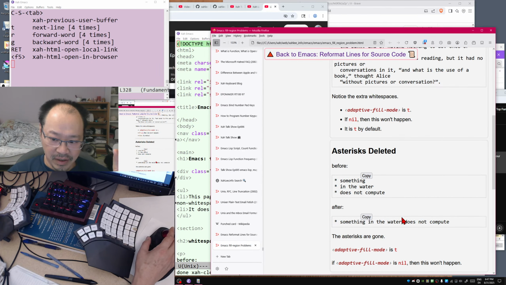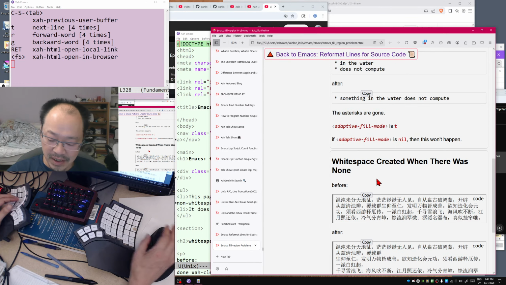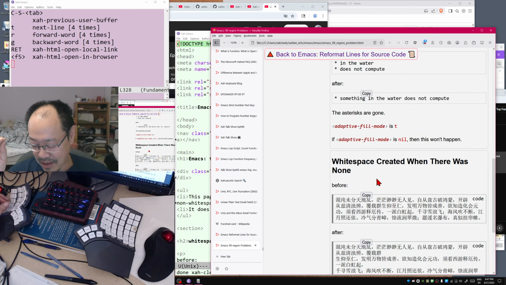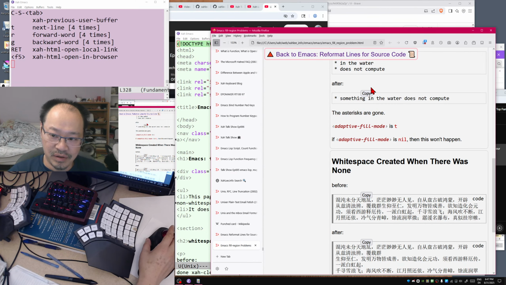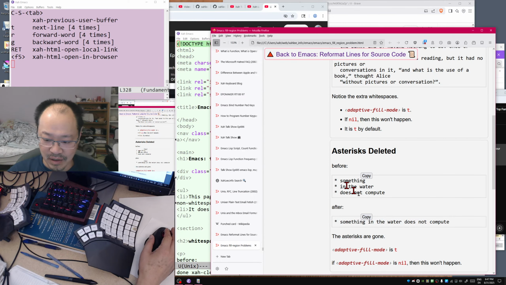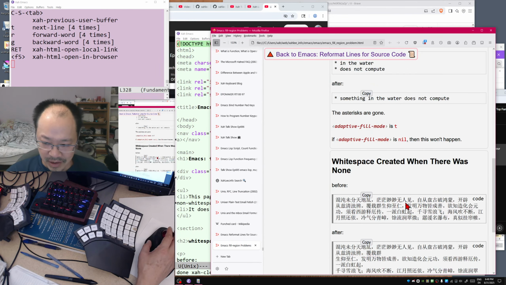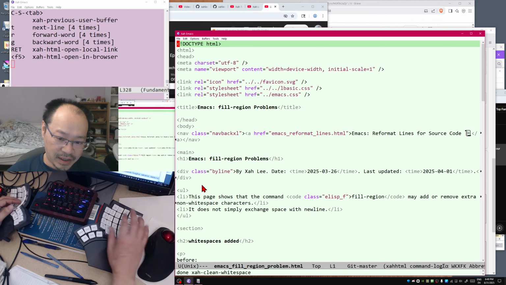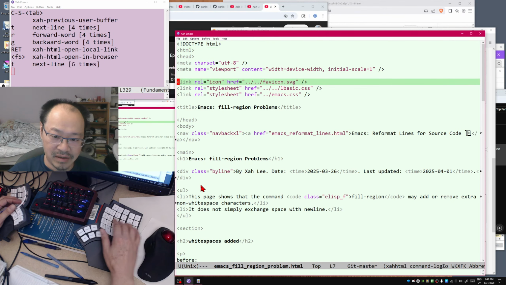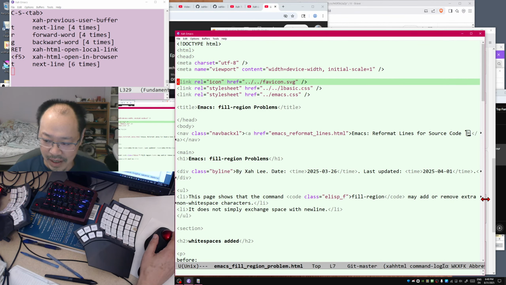So if this is programming code, you don't want that. Because in most programming language syntax, white space is equivalent. But you cannot allow it to add extra non-white space characters, things like that. So that's why the fill command does not work well if you are working with a programming language.